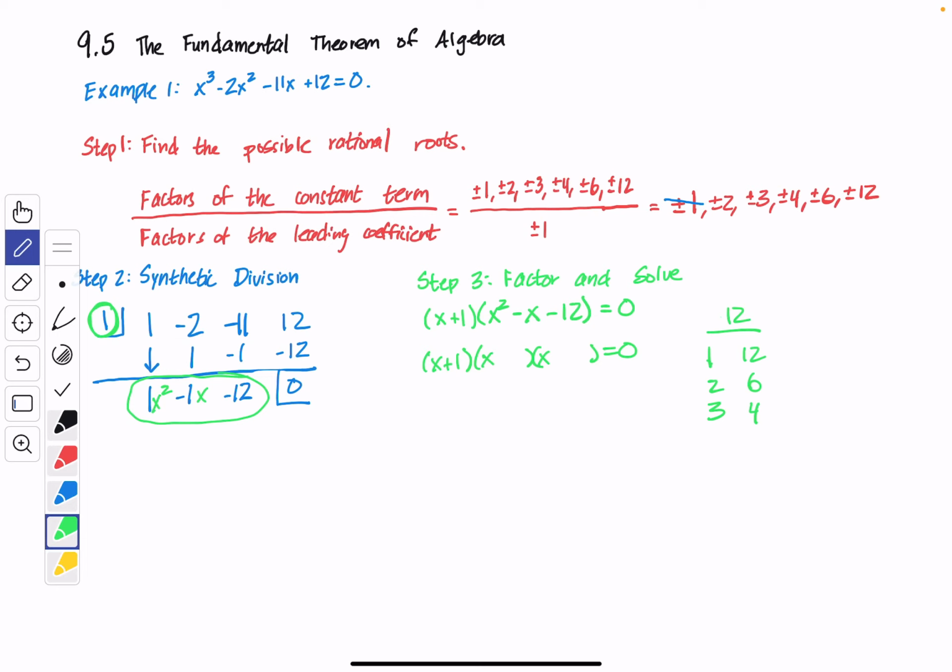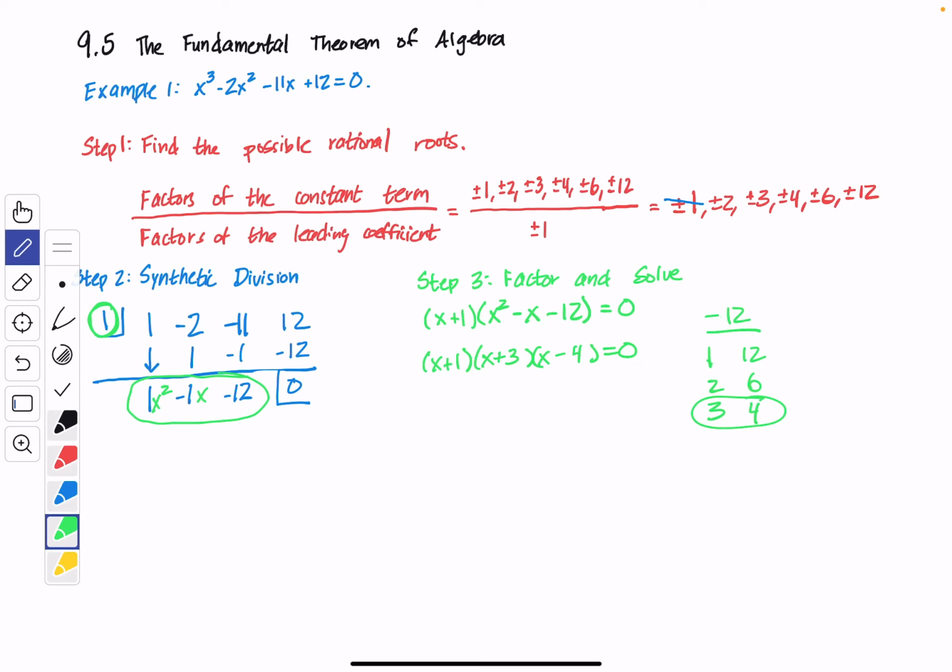Now if I want to add up to a negative 1, which is my b term, looks like 3 and 4. Oops, sorry, erased that by accident. Looks like 3 and 4 are going to be the numbers that work. So I'm going to put a 3 and a 4. Now let's make sure we get our signs right. I need these to multiply to a negative 12 and add up to a negative 1. So I'm going to do a negative 4 and a positive 3. And here's why. 3 times negative 4 equals negative 12. And 3 plus negative 4, or really 3 minus 4, also equals negative 1. So I found the two numbers that multiply to C but add up to B.